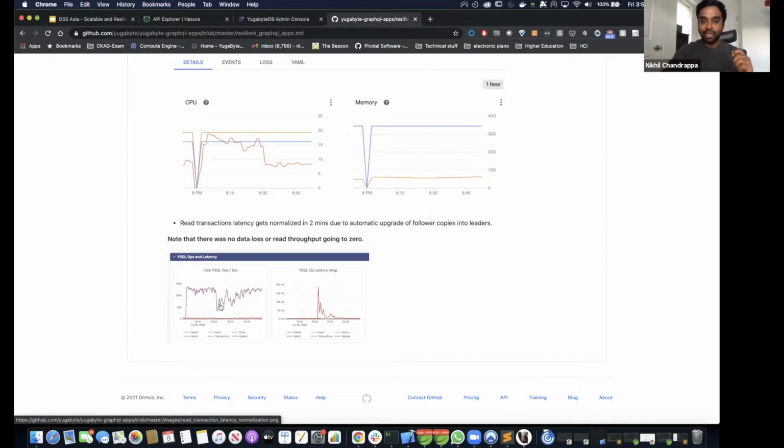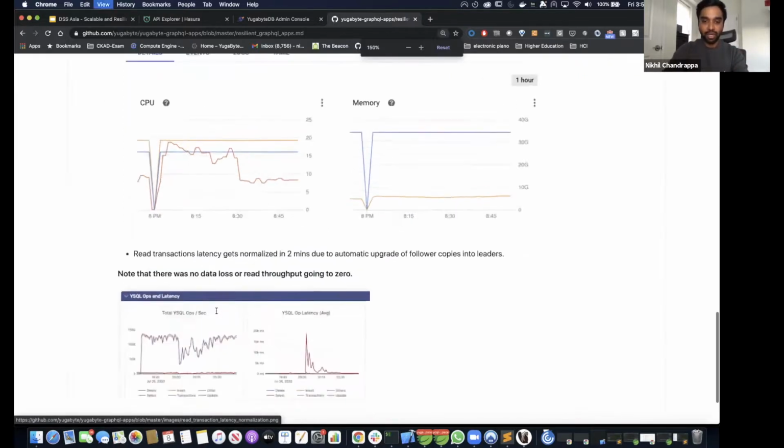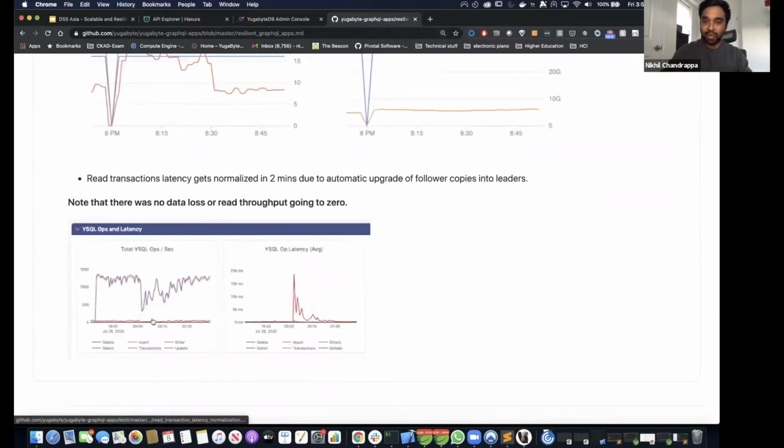If you see here, the ops only went down for 2 minutes and normalized in 2 minutes, and the latency went up only for a couple of minutes, because the follower copies I had in my database, the redundant or secondary copies, got upgraded to primary.